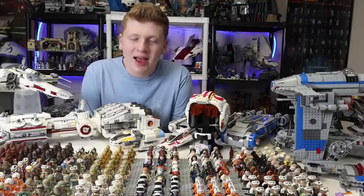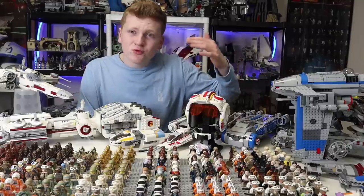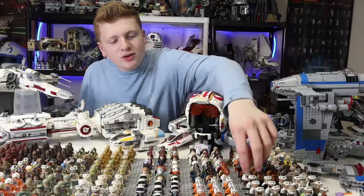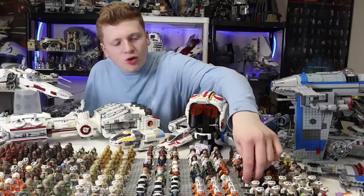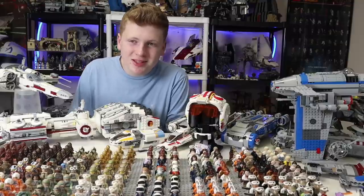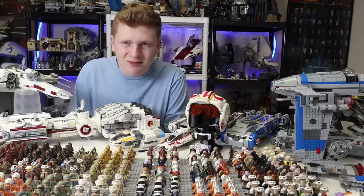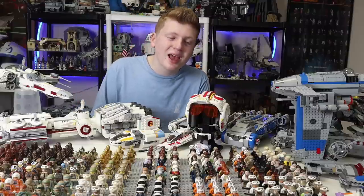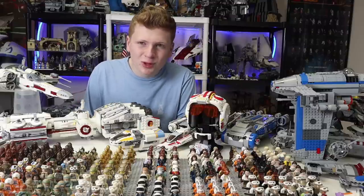And quite honestly, if I had to call for something from LEGO in regards to Rebel army building, please add more alien diversity. We did get the new Hoth minifigure pack, and it's alright, but realistically, it doesn't fully capture what the Rebellion looks like. The Rebellion's made up of a lot of aliens. And I really think they do it just because they don't want to do exclusive molds, which is, I guess, fine. But I'd really like to see more of that, and I think it would be really quite cool.